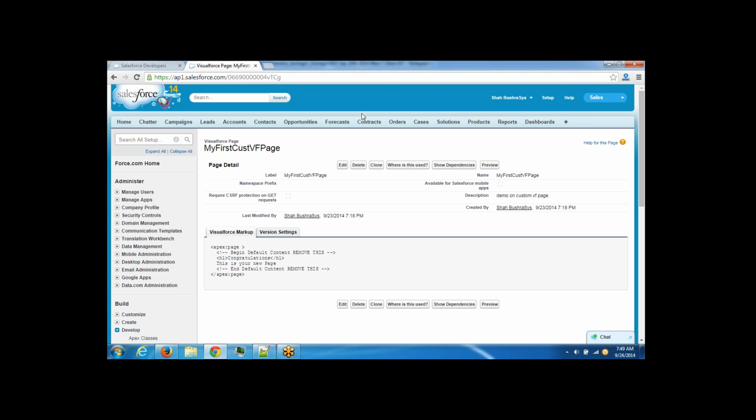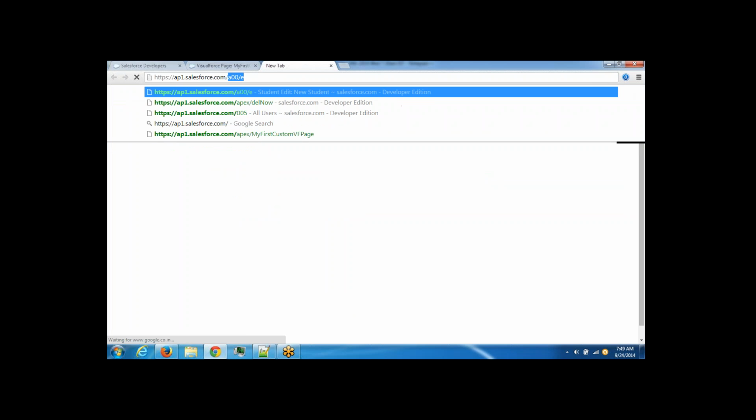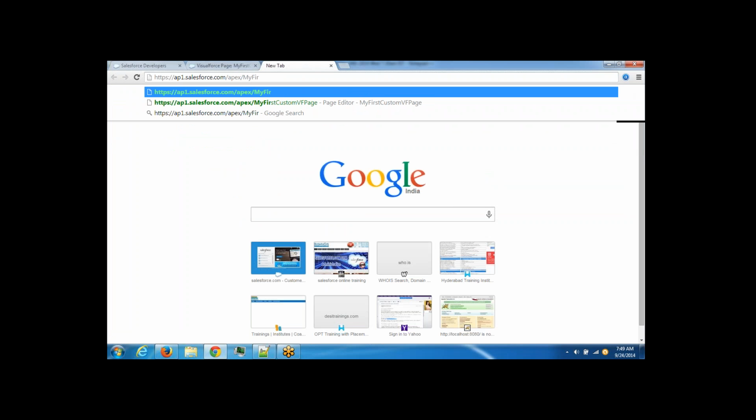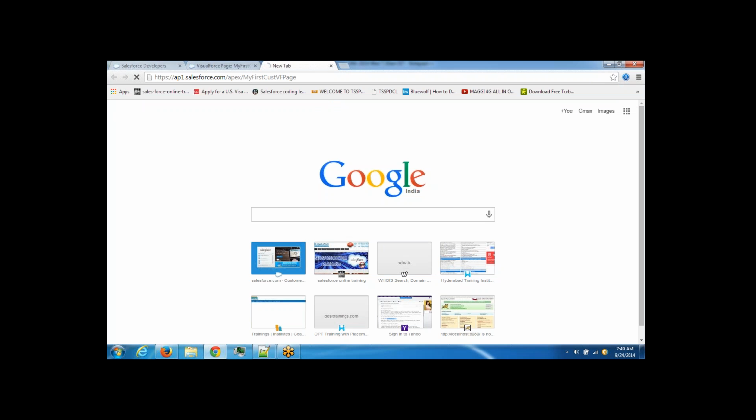And to test this page, we know we have to go to the Salesforce instance, ap1.salesforce.com, since I am in the Asia Pacific region, then apex, then my first cust vf page. Better, copy and paste.